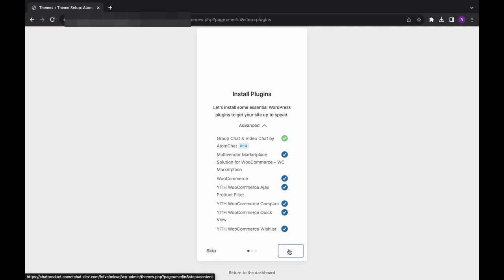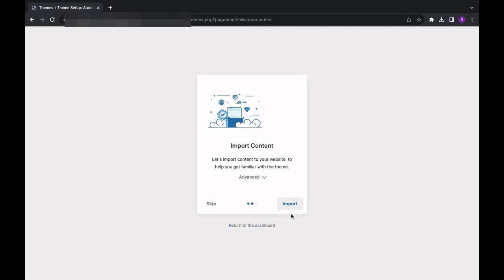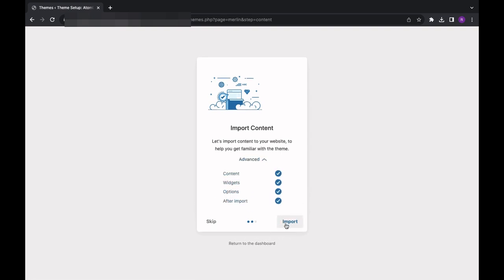It will start by installing the required plugins for the theme. Then, it will import the demo content, giving your site a head start in terms of design and structure.